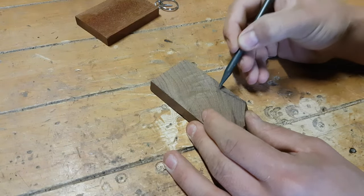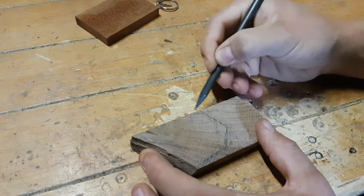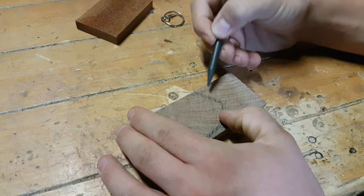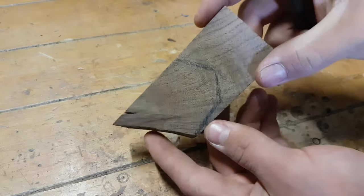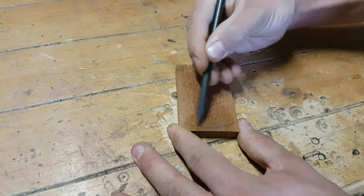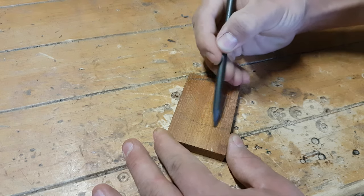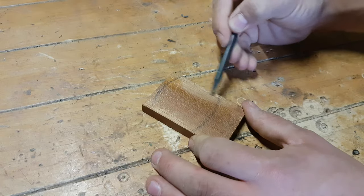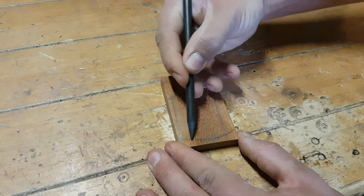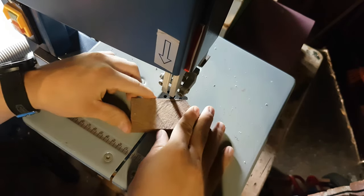Talking about designs, next you need to sketch out the design of your choosing onto the piece of wood you have chosen. Next you'll need to cut out the design, and I would recommend using a bandsaw for this, or a normal coping saw will do.